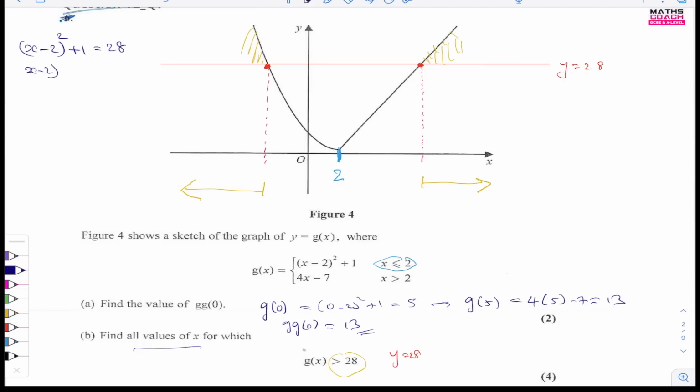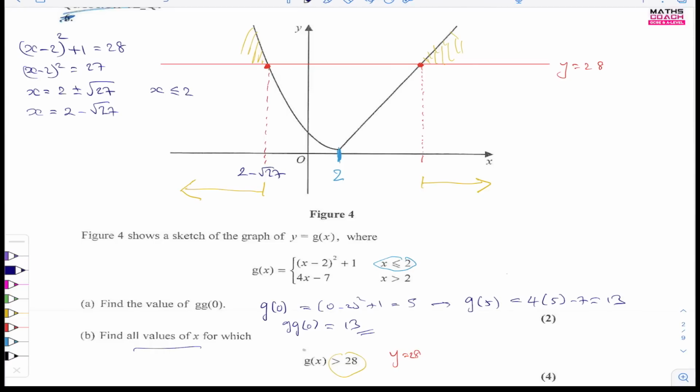So (x minus 2) squared equals 27. So x would be 2 plus or minus root of 27. Now there's two solutions. We get two solutions with the intersection of the left branch. But if you look at the domain of the left branch, x has to be less than or equal to 2. So do we need 2 plus root 27, or do we need 2 minus root 27 in this case? Because x has to be less than 2, which is on the left side, we need 2 minus root 27, not the positive one. So there we go. So the intersection on the left is 2 minus root 27.